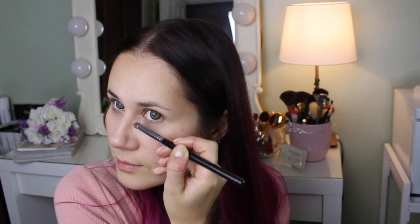With the same brush you can make your nose look narrower by applying a little bit of contour right in here. This area needs to be blended really well because otherwise it's just going to be too obvious that you did it. And I always say to do it under your nose, and let's do it. And the other side.